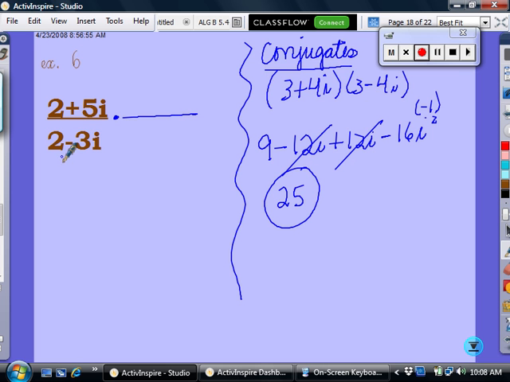All right, so what can I multiply this by, top and bottom, to get me a real number in the denominator? What would be the conjugate of 2 minus 3i? Yes. Now I got to keep this thing legal mathematically. So what I do to the bottom, I got to do to the top, because really all I'm doing, if you'll look at this, is multiplying this problem by 1 in a really sneaky way. Because what's anything divided by itself? 1. So I've multiplied this problem by 1 in a really different form, but I just used the conjugate of the denominator. Now I've got FOIL method on the bottom and FOIL method on the top.